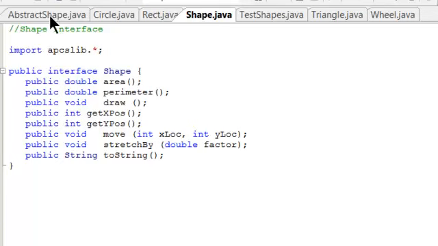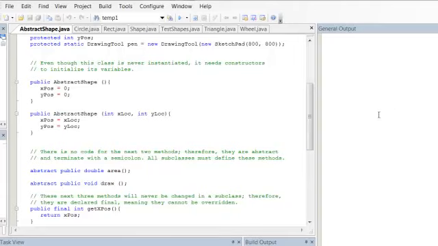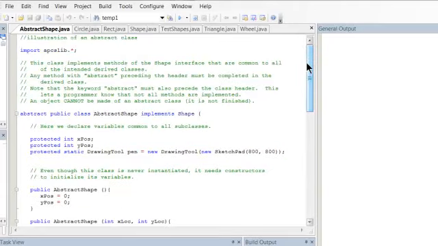In between Shape and the rest of the classes, we might have something called an abstract class. And an abstract class just means that it's not done yet. In this particular instance, we have the abstract class called AbstractShape, just to kind of help us remember what's going on.